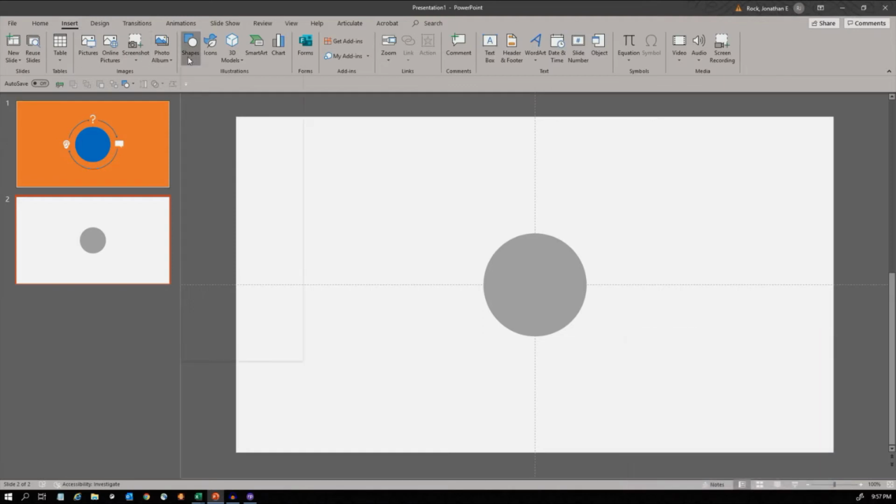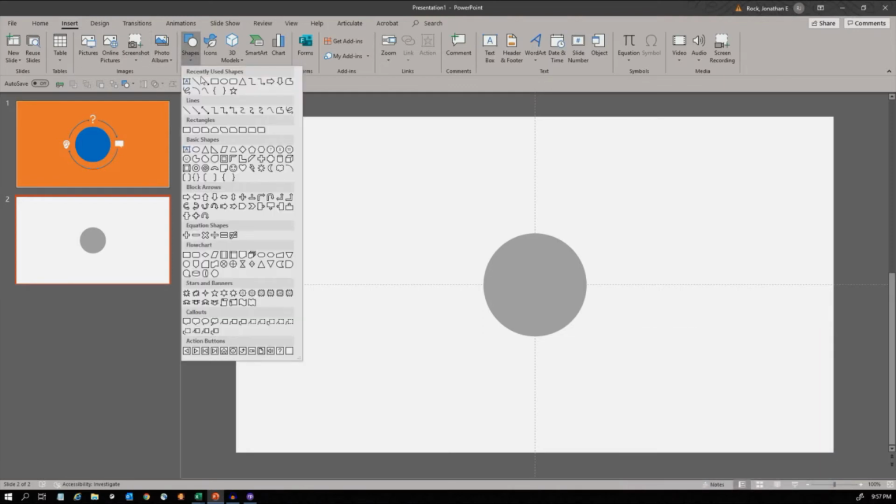So we're going to come back to shapes, and you're probably tempted to go straight here to this arrow because, hey, we're making arrows, we're going to make it curve around, right? But that is the wrong play because these arrows only want to go straight, and if you put curve in them, they want to do an S. So we're going to skip past that and go to this little baby right here called arc.